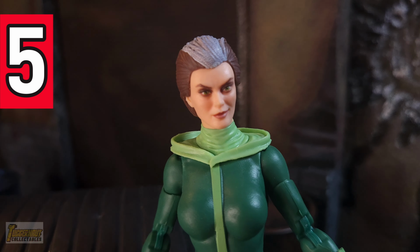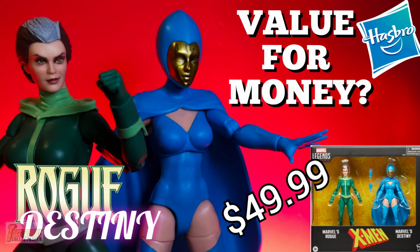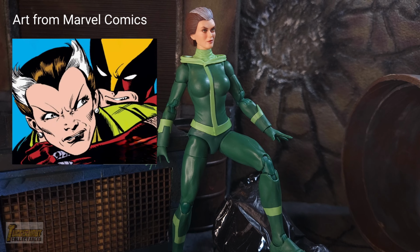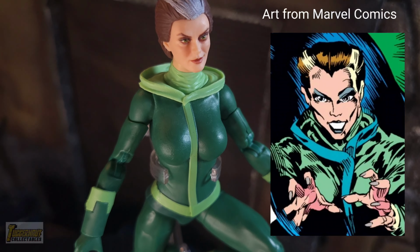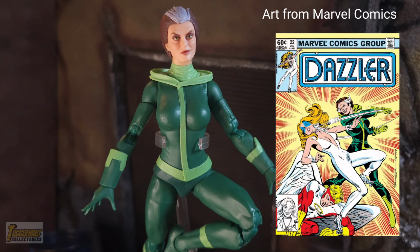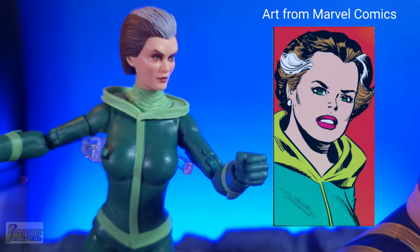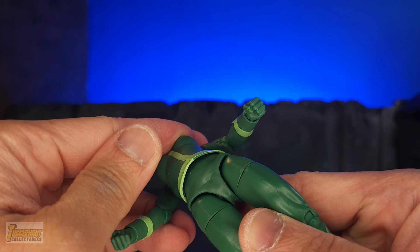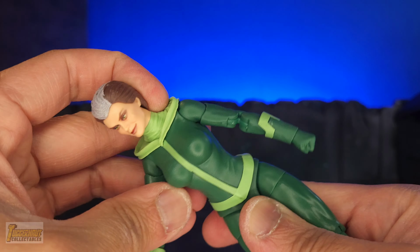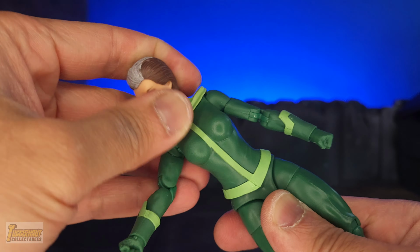Not hiding despite her evil makeup is Rogue, from the Amazon exclusive Destiny and Rogue 2-pack. The evil face sculpt is a good interpretation of her first appearance look, but her hair does not match. The white hair in the middle is her hairstyle from when she joined the X-Men. Her hairstyle from when she was in the Brotherhood of Evil Mutants is different. She has a seamless torso because the torso articulation is hidden under her plastic hoodie, but this limits the range of articulation and her ab crunch.